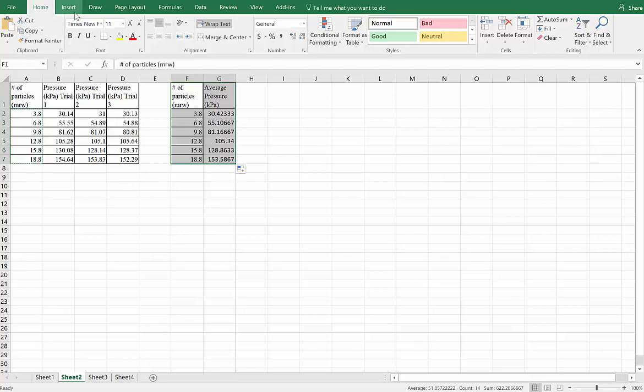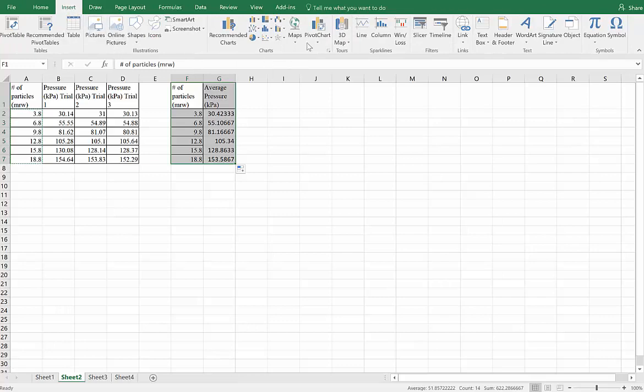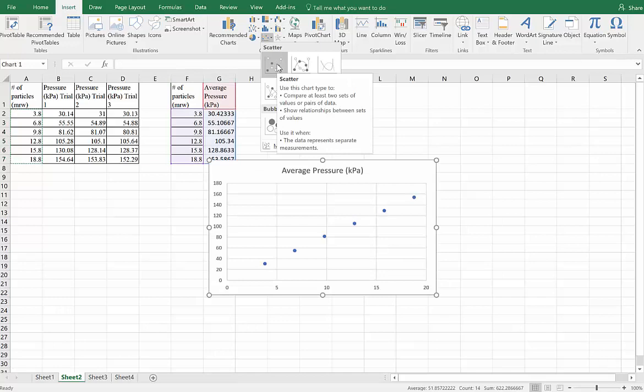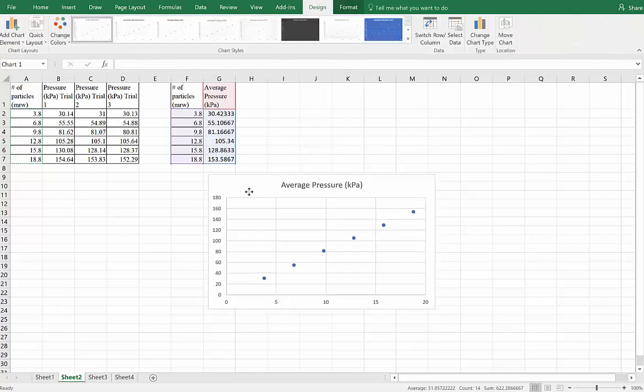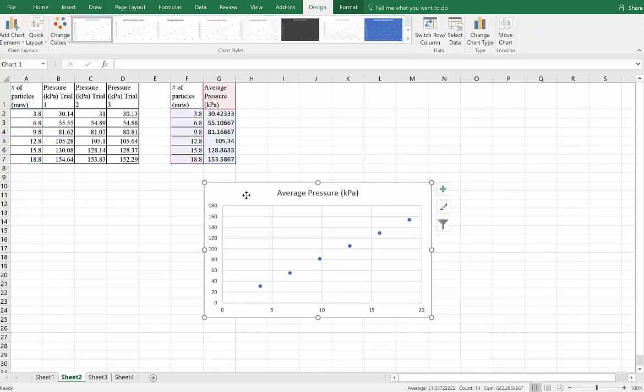And now that I've selected all of them, I can go to this insert tab here up at the top, and there are a bunch of charts that I can use over here. For this, I'm just plotting data points, so I'm going to go to this little icon right here, click the drop-down menu, and choose a scatter plot. And Excel will create a graph for you with the left column on the x-axis and the right column on the y-axis, and it automatically puts in those unit markers for you, and then it plots the points for you.